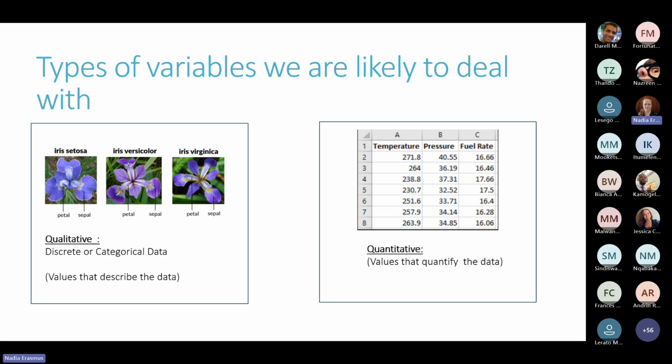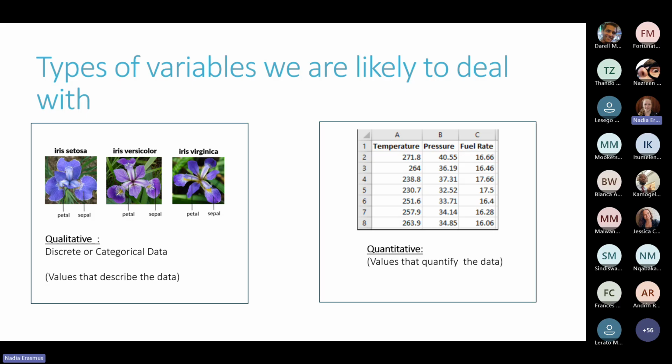So our data is trained on variables, and it can be qualitative, which is usually discrete or categorical. In this case, we have the iris flower, and there are 3 different types, and we're going to put them in a category. So we have the setosa as a category, the versicolor as a category, and the virginica as a category. So that is your categories.